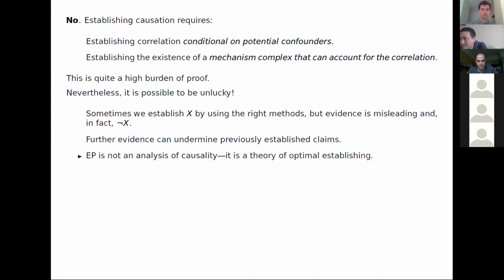In that sense, establishing a causal claim is a fallible activity. One might sometimes be mistaken about whether A causes B. That does not refute the thesis that the best method for establishing that A causes B requires establishing that A and B are correlated and linked by an appropriate mechanism.